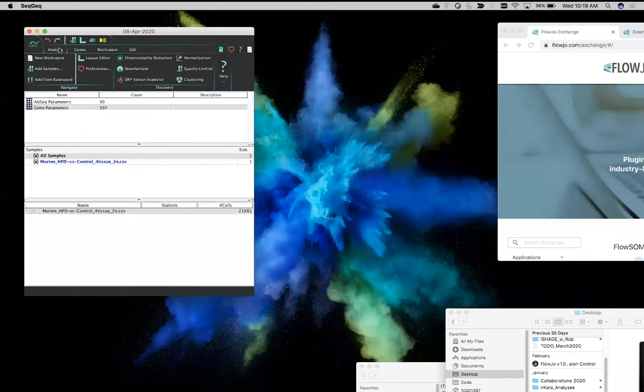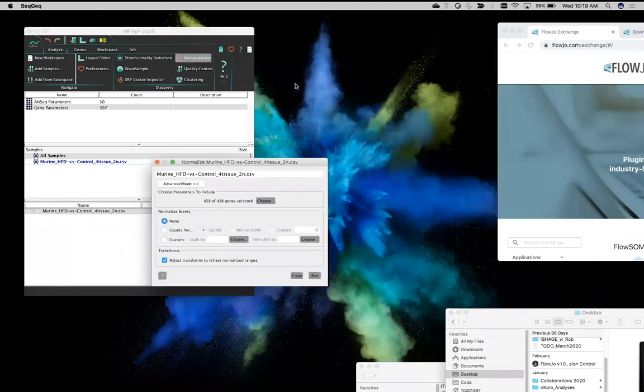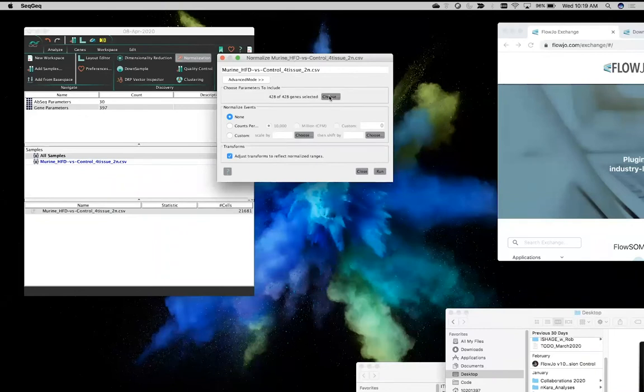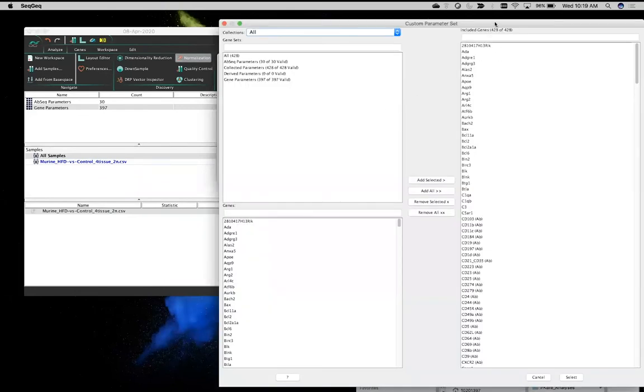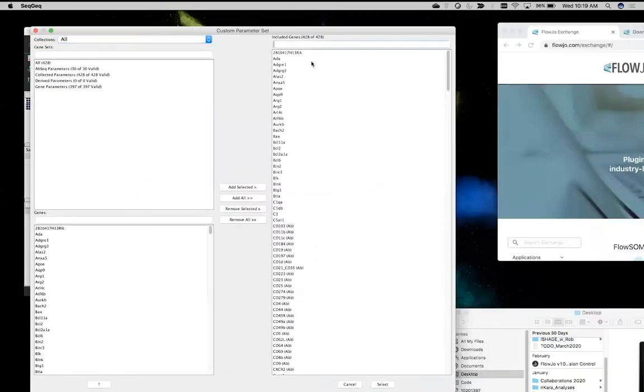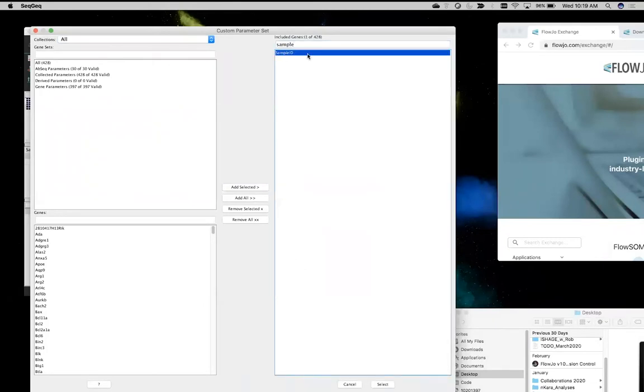So if I go back to the Analyze tab, you'll see there's a button here for normalization. Again, normalization is going to help to remove sequencing bias that we know exists in these types of single cell sequencing experiments. Let me just make sure that when I do the normalization, I'm not including any non-biological information. So sample ID would be something you don't want to normalize, because sample ID is telling us where the different samples are. That parameter does not require any normalization. So I'll remove the selected parameter.